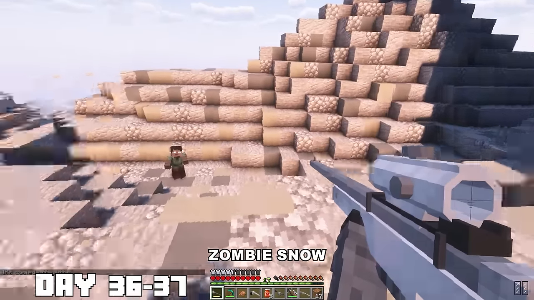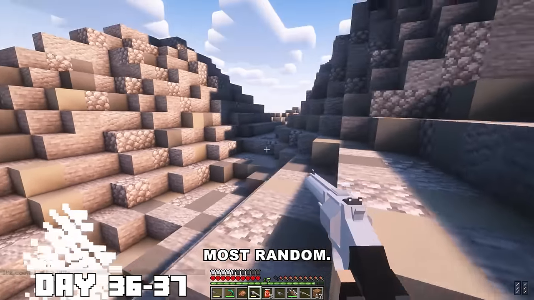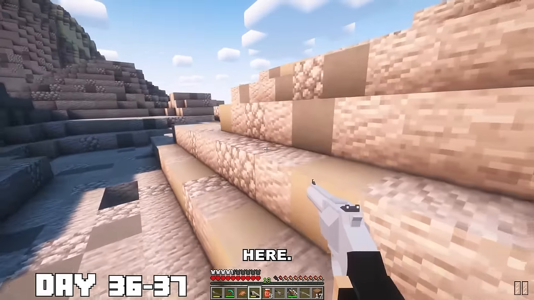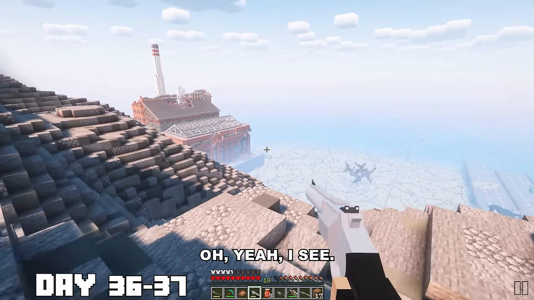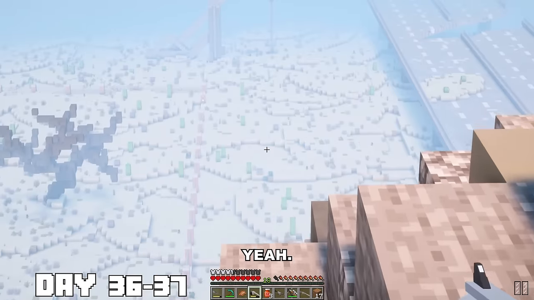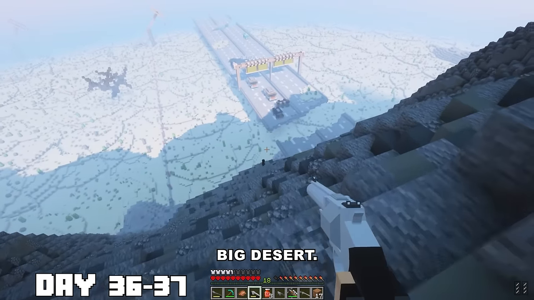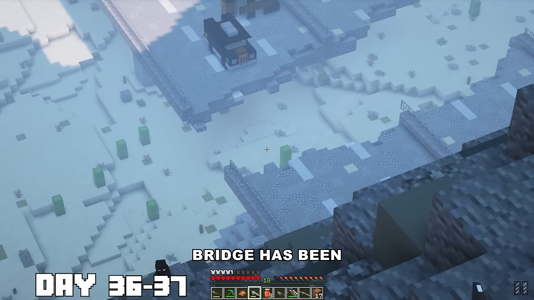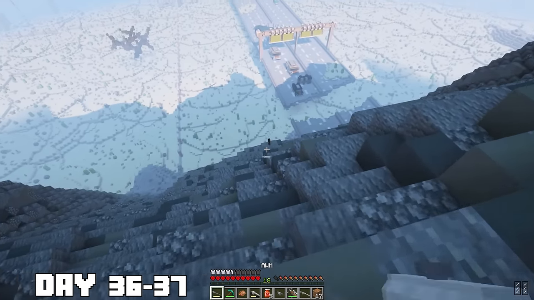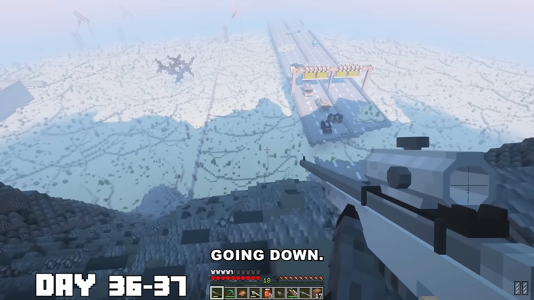We got zombies though, literally in the most random places. Never knew that you could find zombies here. So what are we looking at? Oh yeah, I see it. If you guys don't get it already, this is a big desert. As you can see, the highway bridge has been broken off. We got zombies. I'm gonna get rid of this guy because we are going down.